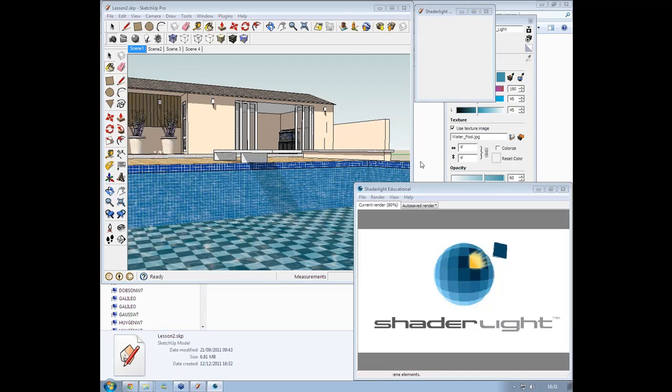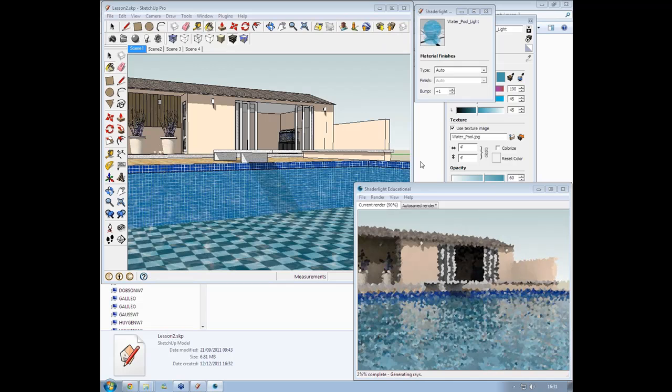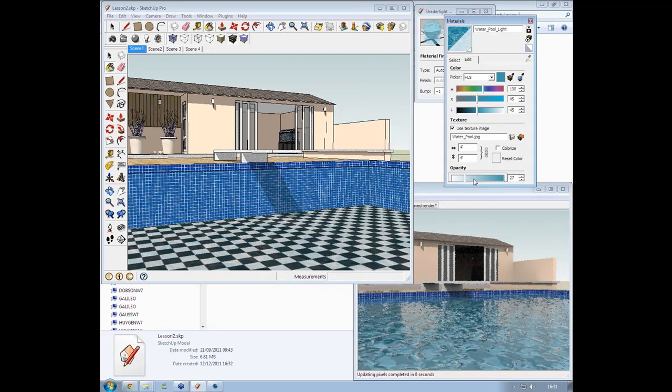Give it a second to kick in. And there we are. You can see here that we've got the bump and the undulation coming from the texture, as you can see up here. We've also got the colour coming from the texture, but on top of that, you can see that as the light rays go through the water, they're refracting. And if I turn down the opacity just a little bit, you'll be able to see that a little bit more.